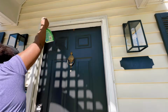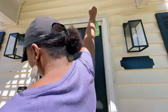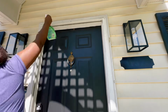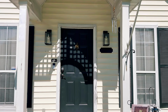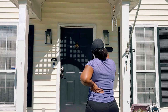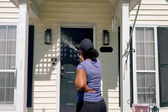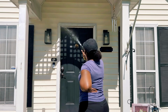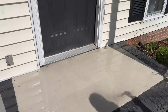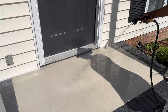So y'all, I'm one of those people that cleans everything with bleach, literally. Especially on the inside, I'll start off with bleach and then I'll go back behind it with something that smells really nice and fresh. That's typically the kitchen area, the bathroom. But yeah, I believe in bleach, you guys. I'm telling you, that bleach is everything. That bleach really loosened up the dirt and grime on the siding here. And that water hose, that's all I needed. I didn't need a pressure washer because this is just a small space. I did not need to bring out the big dogs. So the water hose did what it needed to do, thankfully, because of the bleach.